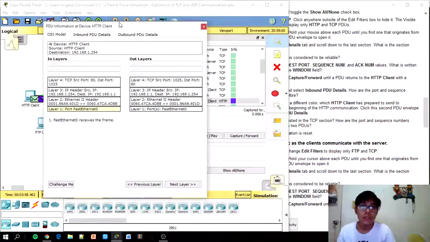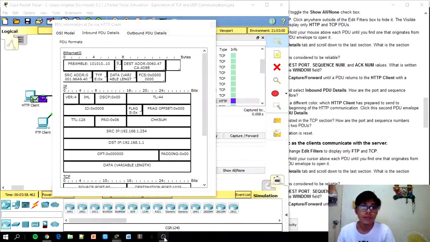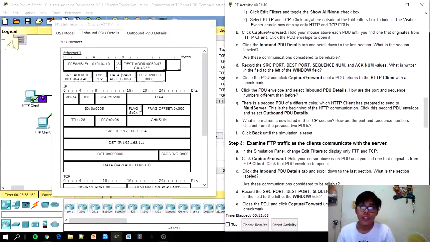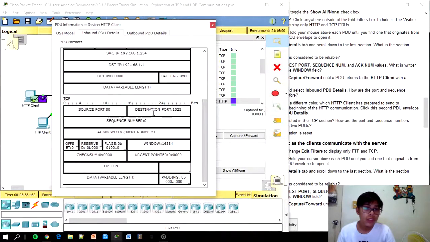So after clicking inbound PDU details, are the port and sequence numbers different than before? Here, it is still 80, 1025, then 0, 1.